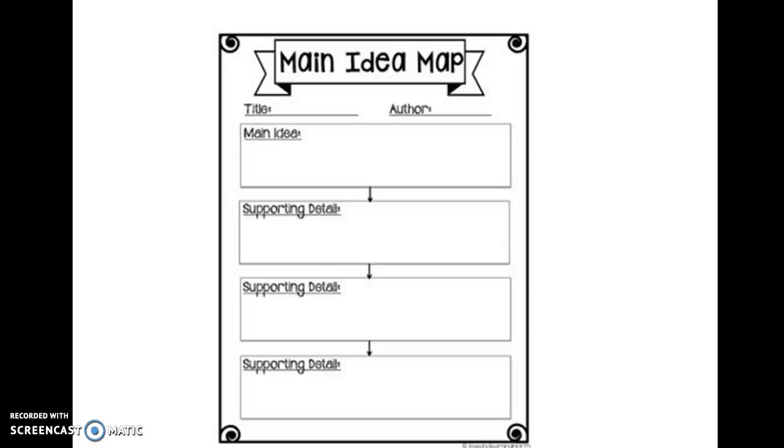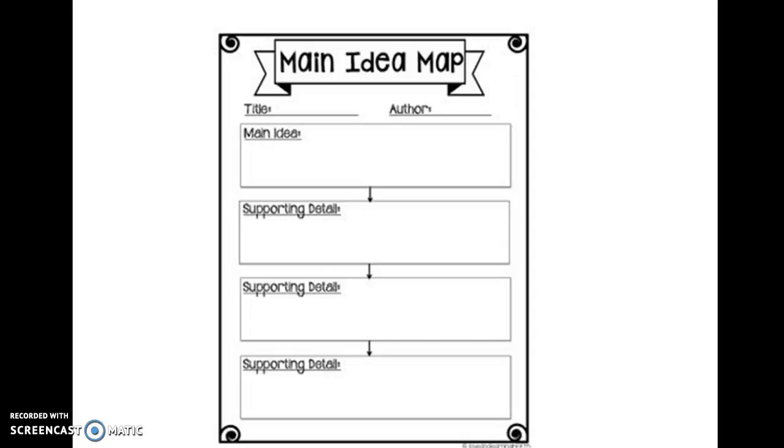Okay. This next one is just a chart, and this is called the main idea map. And so go ahead and copy this in. This is just a template. So right now I'm not going to have you fill in anything in these boxes, but I want you to have this structure. So in the main idea map, you're going to write that title, and then you're going to write the title and the author, and that will be given to you in the text. That's the passage or the story you'll be reading.